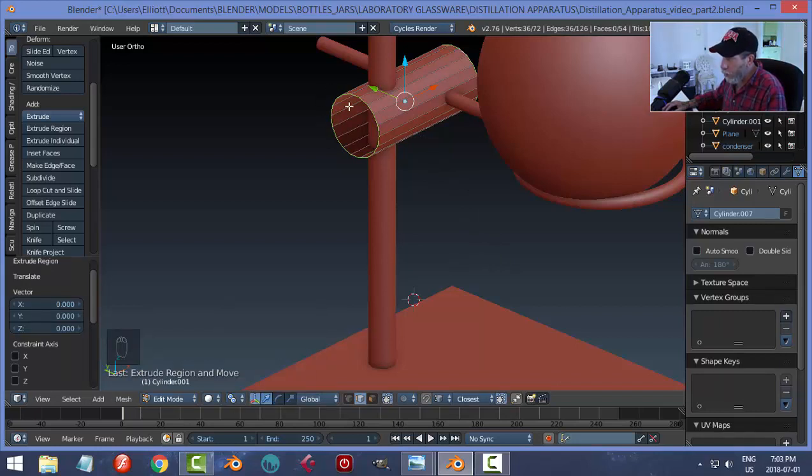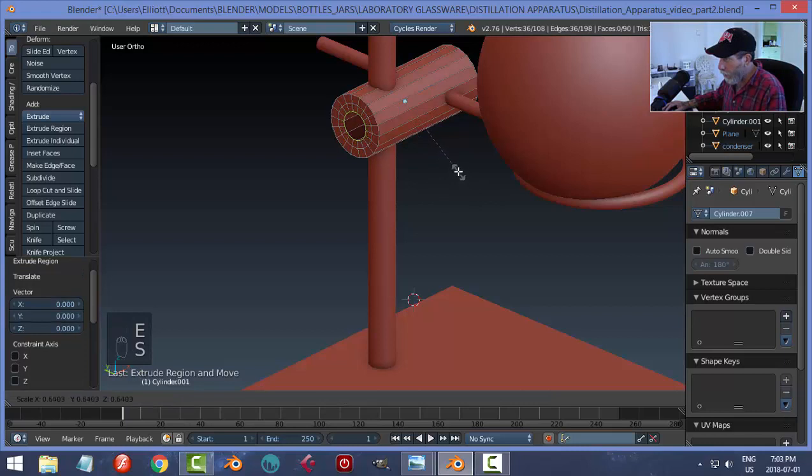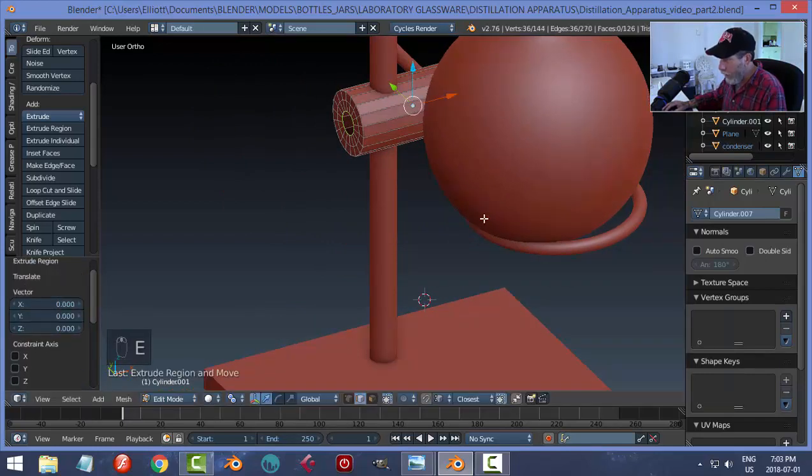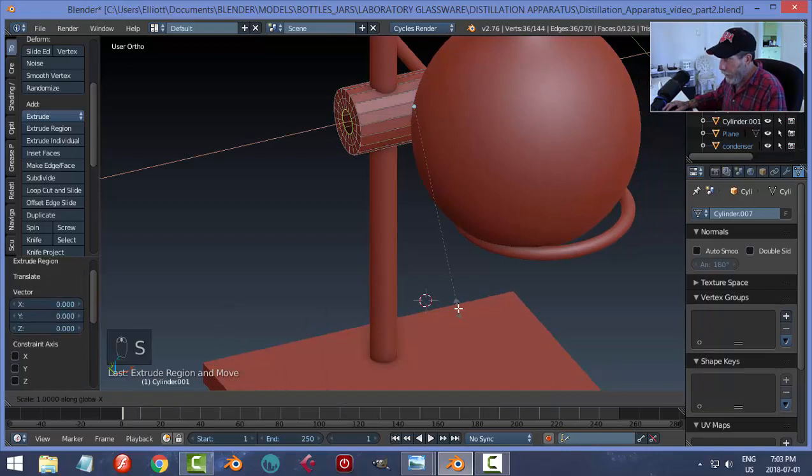That will allow me to work on each end, so it'll scale each side individually. So I'll do one there, E and S. I'll do another one, just like that. All right, and then if I want to extend them out in the X, I believe I got to go back, scale in the X, and I'm going to pull out like that.